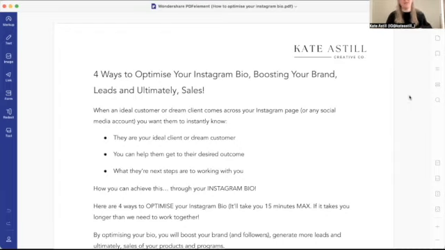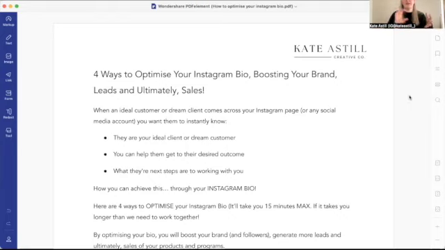When you optimize your Instagram account to show these different types of features, when someone finds your content, whether on the explore page or through reels that you're posting, and they head over to your account, they can get a snapshot of who it is you help, what it is you do, and how you help them do it. You've then got value that you've added through your grid and your content. And I'll also briefly talk about highlights today and how you can use highlights to separate your offers or tell them where to start.